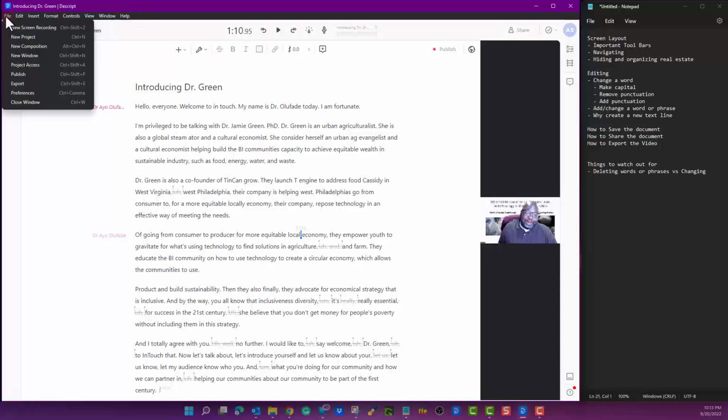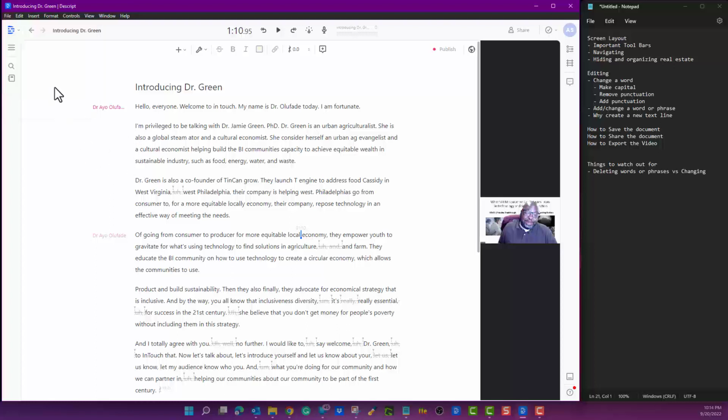I'm not going to go through everything, but the first thing that everybody wants to do is they want to know, how do I export this out? So I go up to File, Export. So that's the big one to note. And maybe when I'm doing these, if you want to take notes on different things that you want to refer to, you could do that as well, because this might help you out. This is how to export it, and I'll go over exporting this after we've made some edits, but that's how you do that. We're going to skip through all of these things.